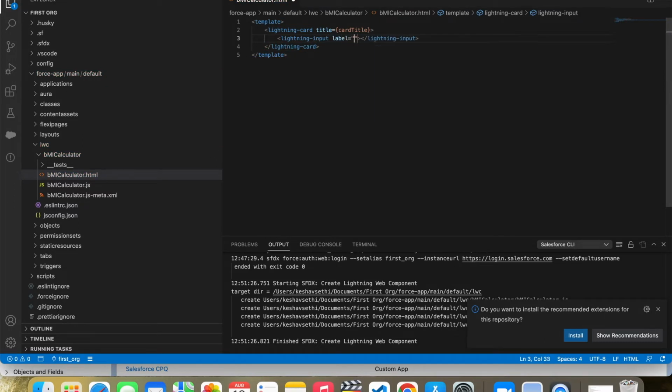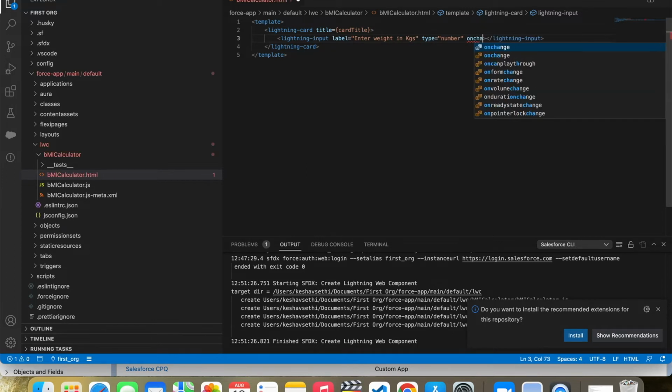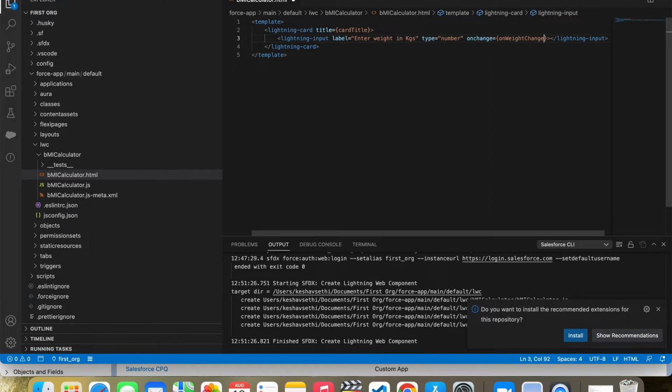Add label as enter weight in kgs. Type as number. And on change as on weight change. To set the value of weight variable, we'll define in JS file in a bit. Now we'll also add a class to give it better styling.